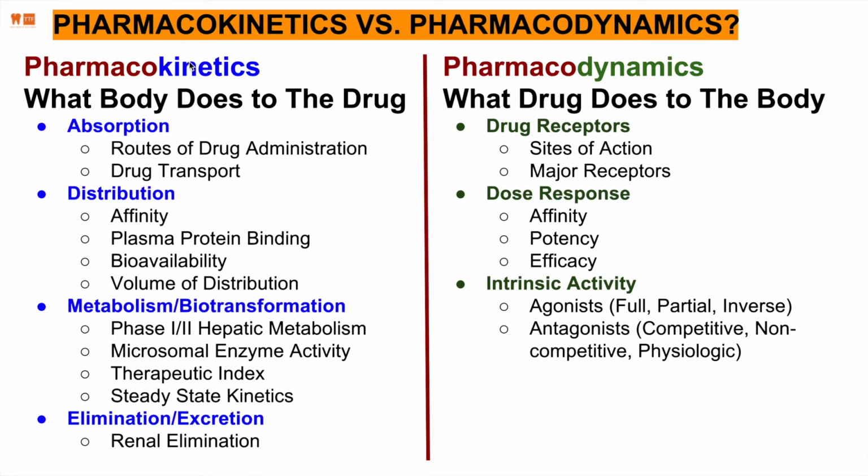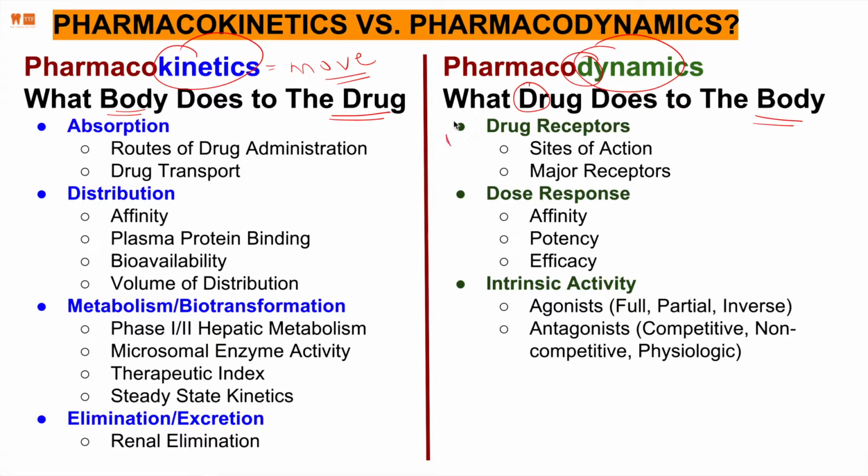So here's the difference between pharmacokinetics and pharmacodynamics. Remember that kinetics means to move, the energy of movement. That means what the drug goes through when it passes through our body. In other words, pharmacokinetics is what the body will do to the drug while it moves through our body. Pharmacodynamics, on the other hand, is what the drug will do to the body itself. So how I remember it is between the two terminologies, pharmacodynamics has a D, and therefore drug comes first, what the drug does to the body. That's how I remember it. Kinetic means that it moves. So when the drug moves through our body, how does the body deal with it? That's how I remember the two differences.